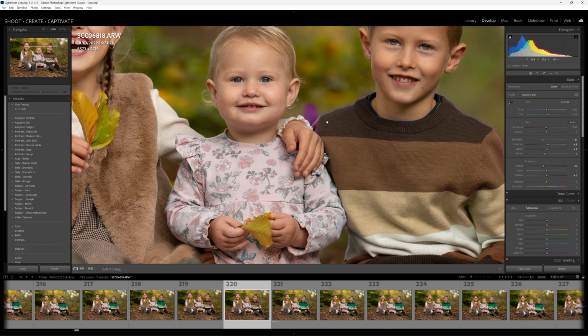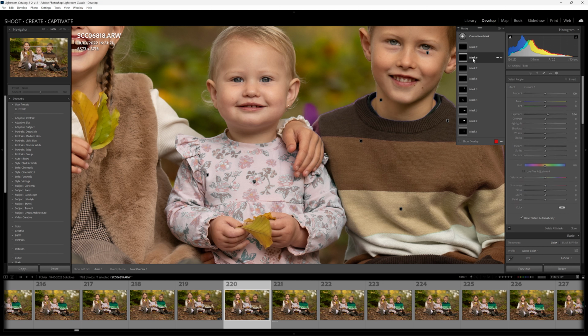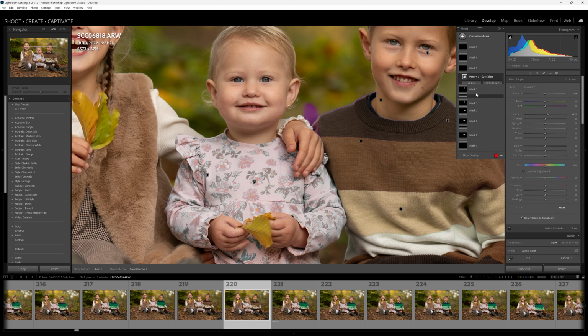Now, it's kind of made a little boober over here. What we need to do is go back into our masking tools, and then we can just figure out which one of those mask options we've got selected is going to take that little edge away there. Okay. Let's have a look at which of those masks. It might be here on mask 8. Mask 7. Let's go and have a look at where that is.